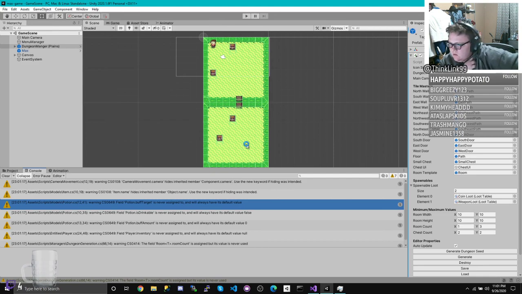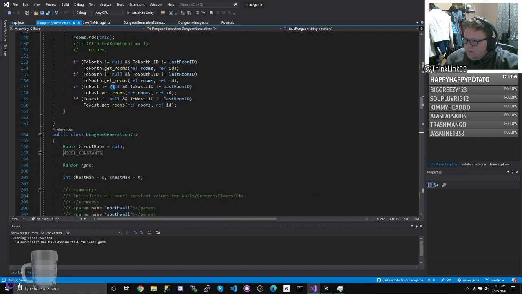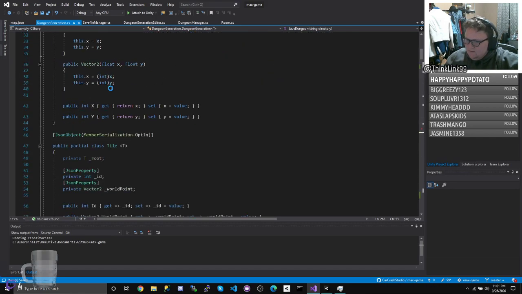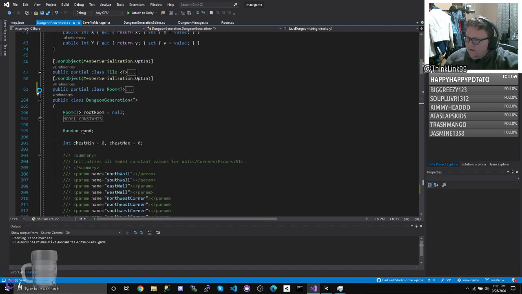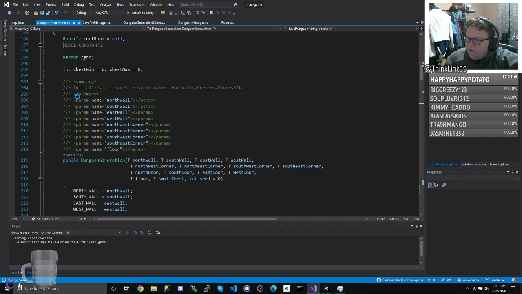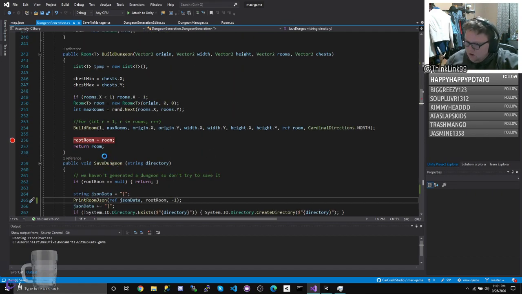So then why can't you do the for int i equals 0, i less than x? Because right now they're based off of a root room, not in a list. Okay, so yeah, recursion definitely makes a lot more sense. Right. At some point I really could just make this easy on myself: at the end of the build, do the recursion there and create a list that I can access with the IDs linking them.